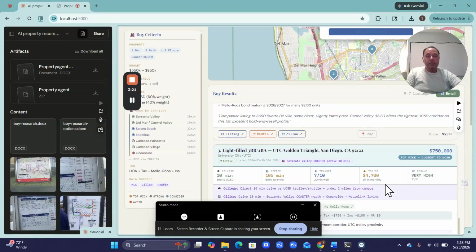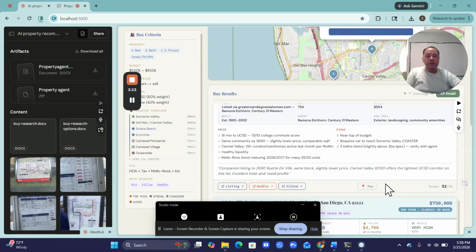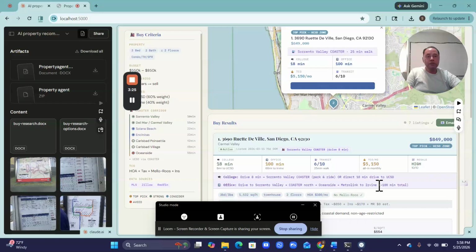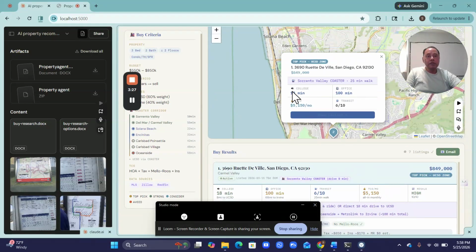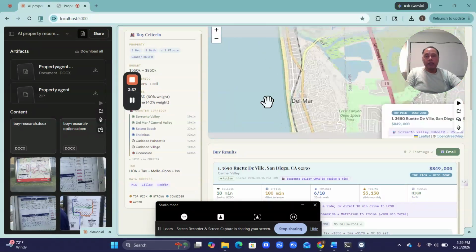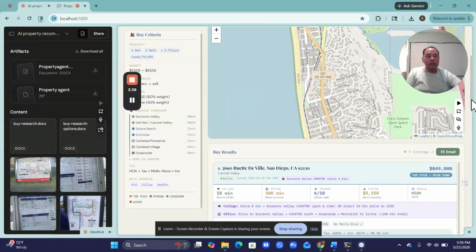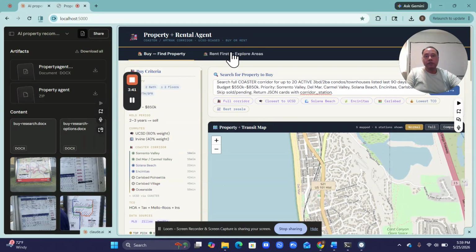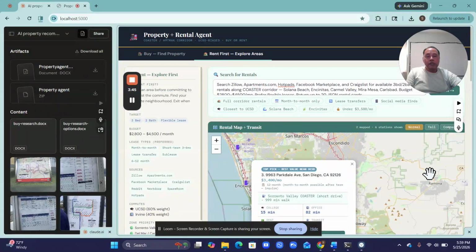It provides multiple listings. If I were to click on the map, it will take me there and show me a tile which has a very quick summary. So if I'm talking to someone, showing them on screen, I can do that. And then I can expand on the map. That is nothing special. And then it can also do the rental summary.